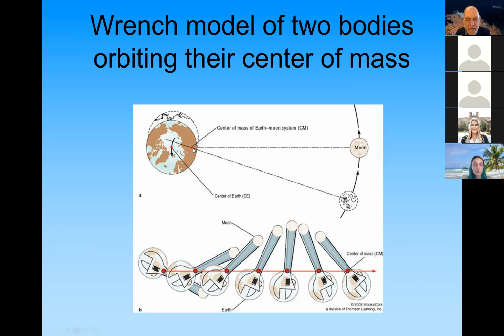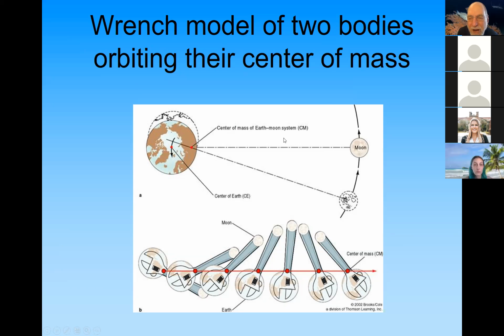So the moon and the Earth are actually in this sort of dance where they're both orbiting, and the center of mass is not the center of the Earth, but it's offset from the center of the Earth. So as the moon travels around, there's also an offset force that's being exerted on the Earth. And if the Earth had a much smaller mass, and these two things were orbiting each other, this center of mass could be between the two bodies, and then both bodies would be moving in this complicated shape.